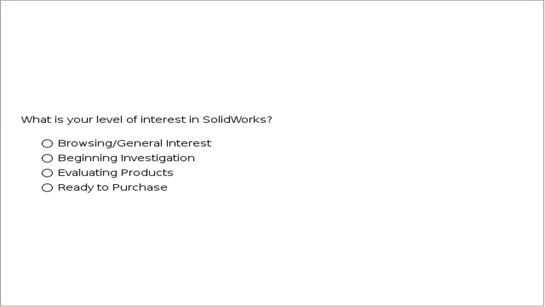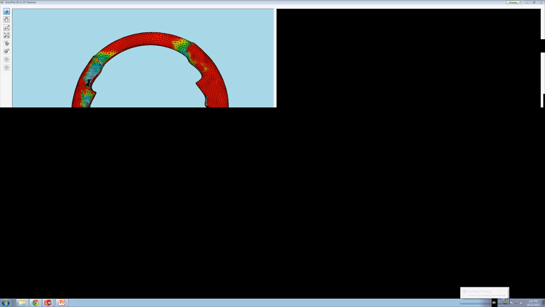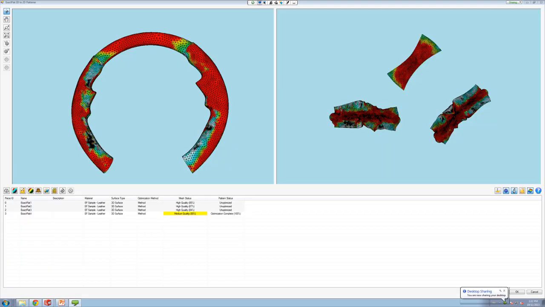There was a question about how do you handle holes in the model? Okay, so if we just throw up the, is our screen being shown, Shyam? No, not yet. So you may want to take control back. Okay, so we'll take control back here. So for example, if you just want to close out of here and go into our pattern view, please.